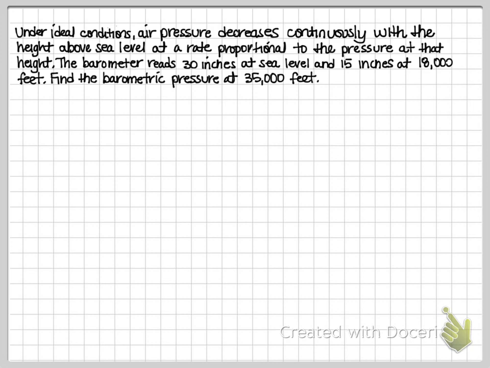Okay, so I'm just going to go ahead and identify some things here. I think I'm going to let A represent air pressure. So I'll go ahead and identify that so I know what I'm talking about as I start writing my equation. And then I'm going to let B equal height. And I'm going to go ahead and identify my units here. So air pressure is in inches, height is in feet.